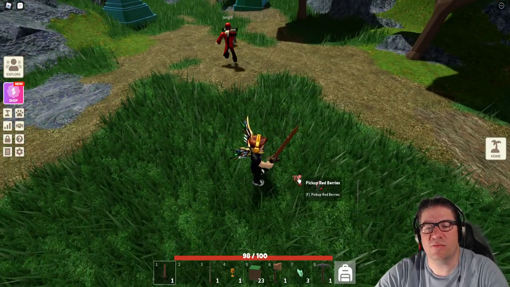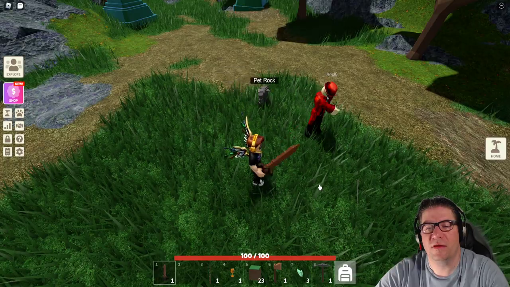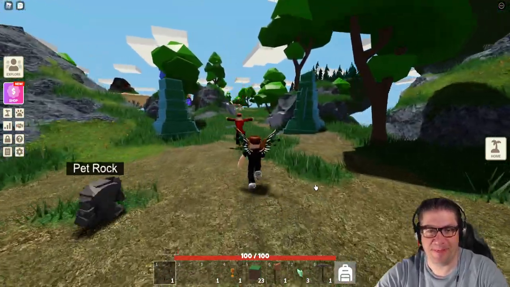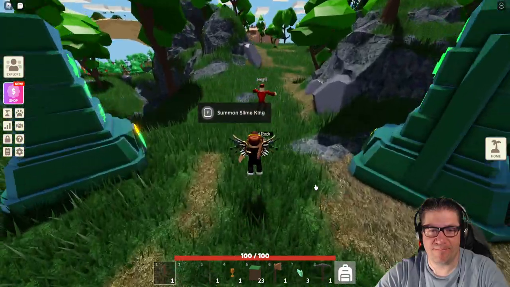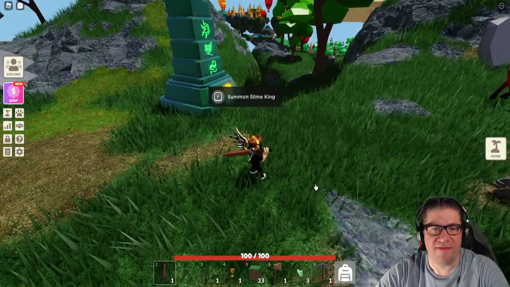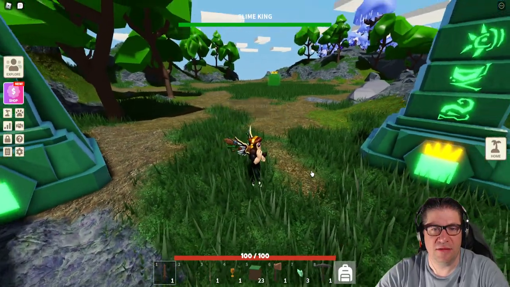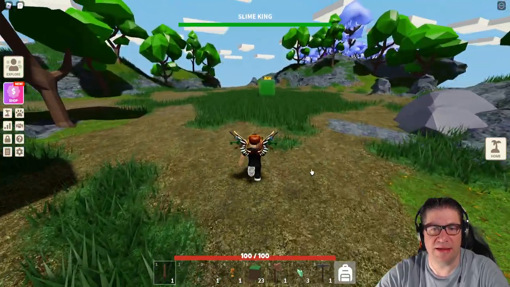Amazing sound effects. Listen. Yep, yep. No, you're fine. You're fine. Oh, look, pink slime. OMG. Go get pink slime. F to summon the slime king. F. Oh, no. He got distracted. No. Summon the slime king. No. Come here, buddy.